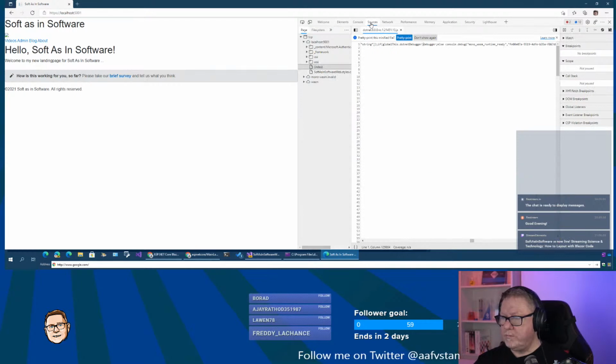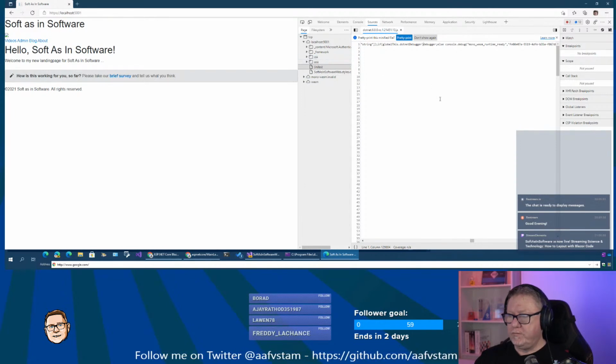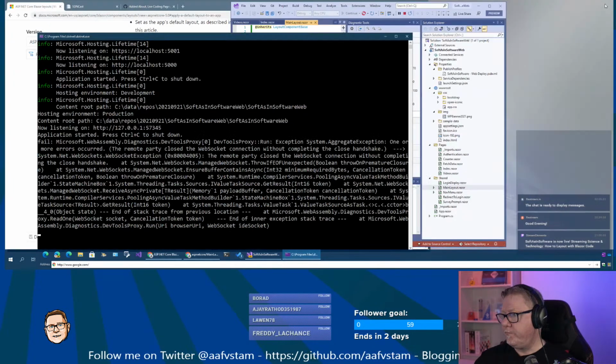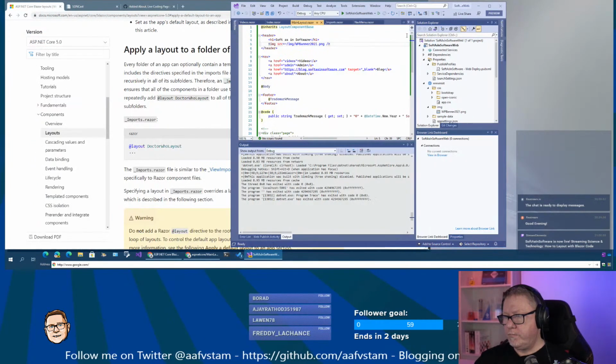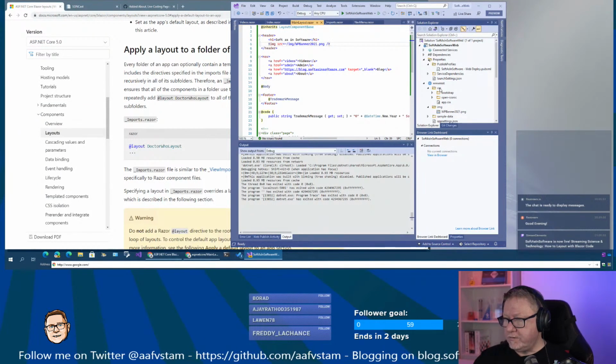Source. The image file is not in there. The image folder is not in there. So how do you get this folder in there? Oh, wait, CSS? Yeah, it is.